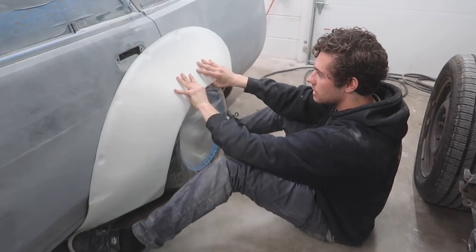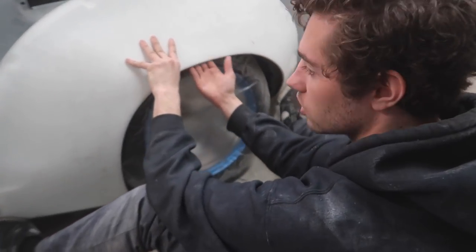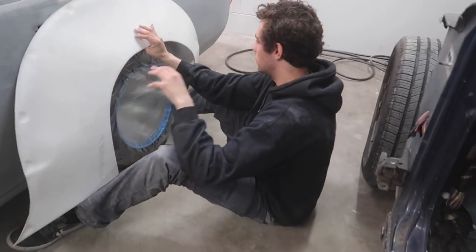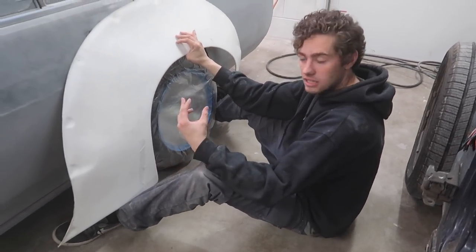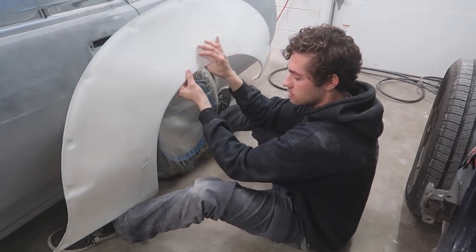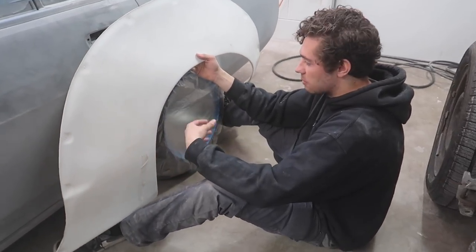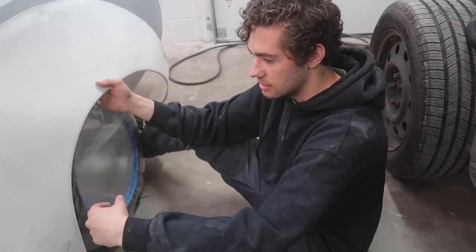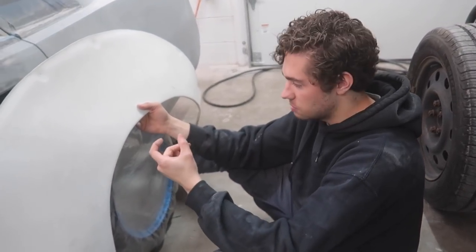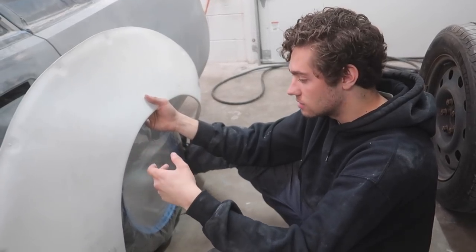I think we can maybe bring it together a little bit and modify it so that it has a little more space in there. I'm probably going to wait until George comes here and we really start going at these flares, modifying them and getting them to fit correctly. We'll see how much space we really have to work with, make them pretty much as wide as possible, and then see how much spacer we need. But I don't think we're going to need nearly as big of a spacer as I initially thought.